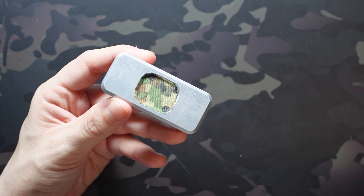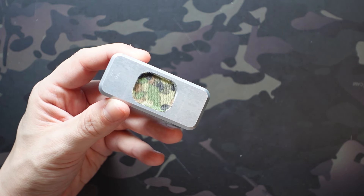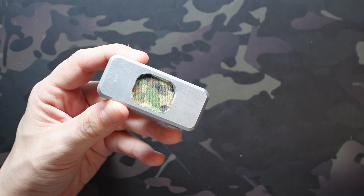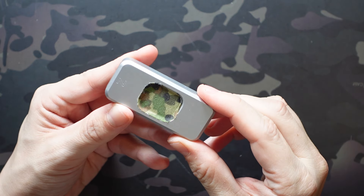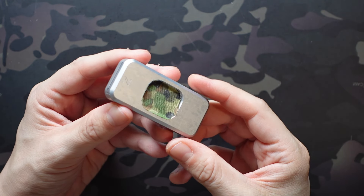These are also made in the USA, and at $70 for a utility blade holder it's obviously a luxury — you don't need to pay that much — but this one has a really cool mechanism, it's made in the USA, and you're supporting a small business. I don't have a problem paying that price point. I know some people do and that's perfectly fine, but I do think this is incredibly cool.